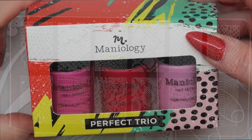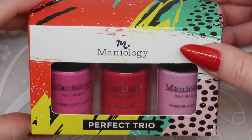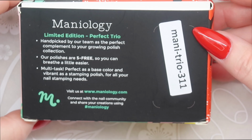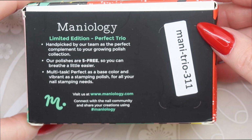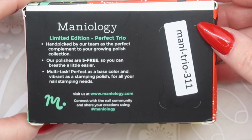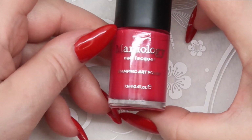And lastly, I got a perfect trio, so 3 different shades of pink stamping polishes, and this is Mani Trio 311, and these are limited edition. I thought this was a great addition to my collection because I don't have pinks, and with Valentine's Day coming up, I thought this would be perfect.